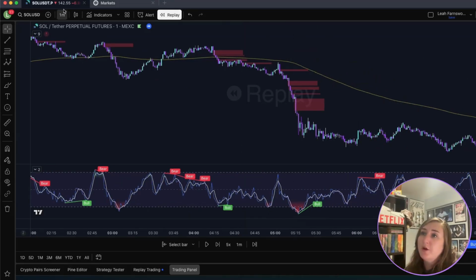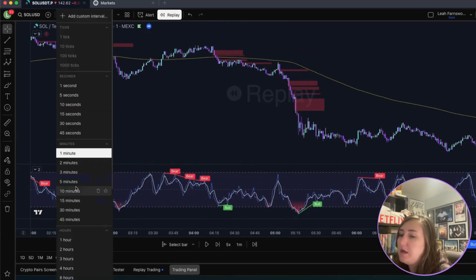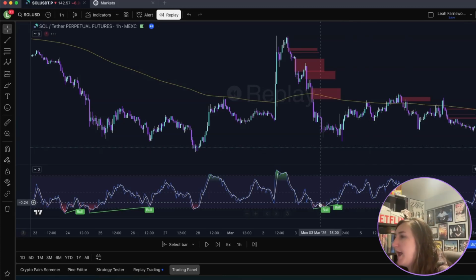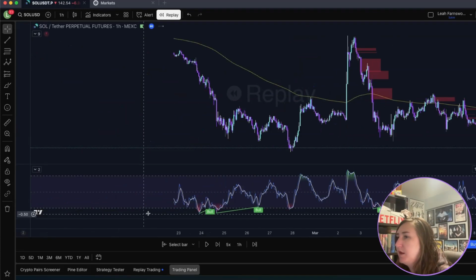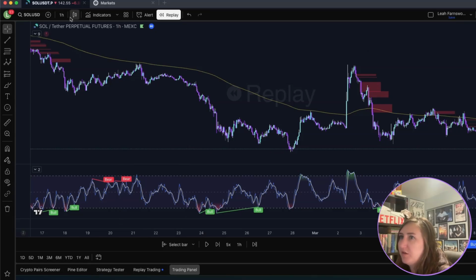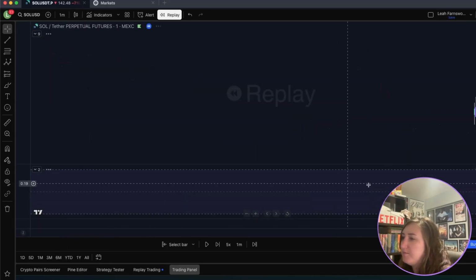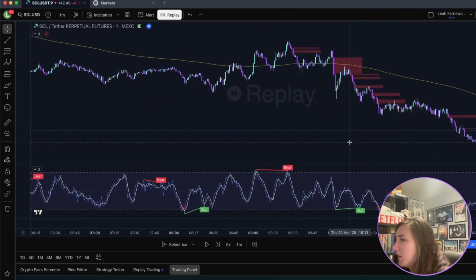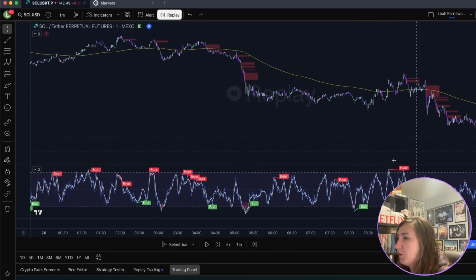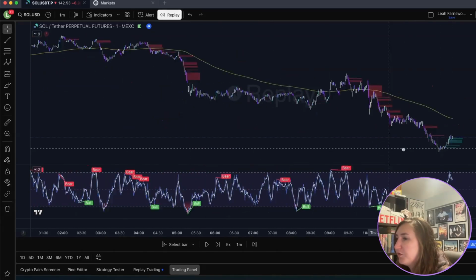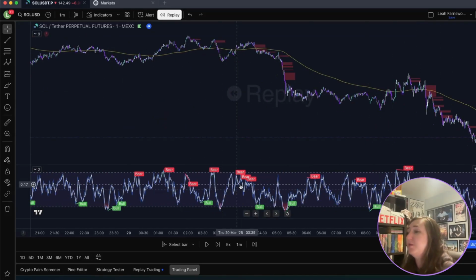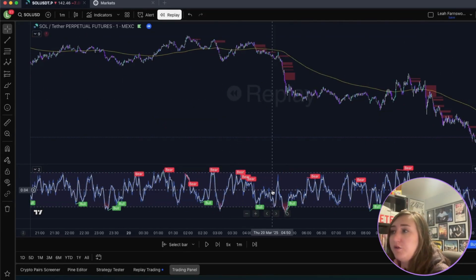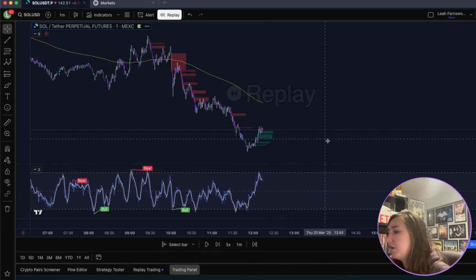As you move to higher time frames, these will be more accurate, like the hourly here. We have a bull divergence here and we got a nice upward movement. Same with here, we got a bull divergence. But on the 1 minute and 5 minute, if you're seeing just one of them, a lot of times it can indicate just a pullback. However, if you see multiples of them, it can indicate something bigger, maybe a trend to the downside or upside, whichever way it's going.